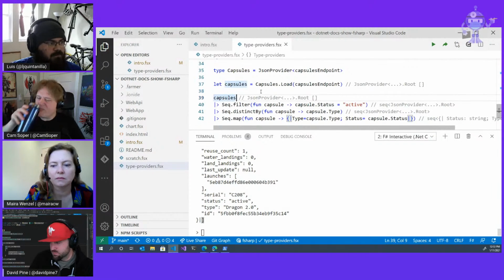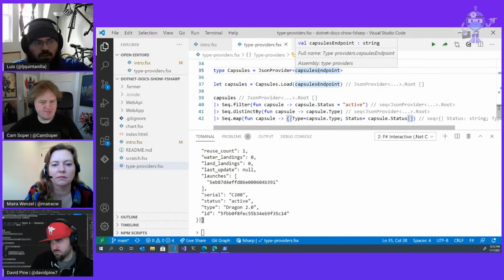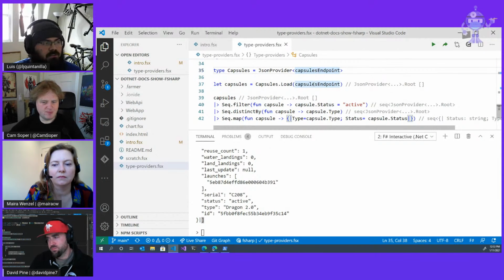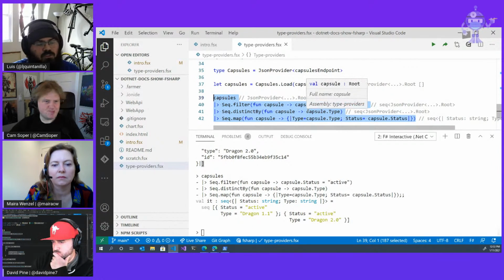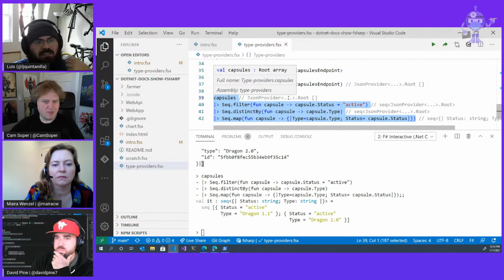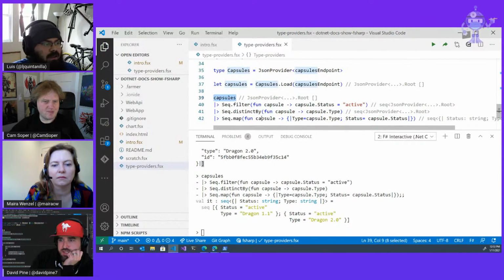So now we can do the exact same thing. And again, remember that in this case, I haven't told it what the type is. I just told it, here's some data, learn the schema, and then do stuff with it. And then when we run this, you get the exact same thing. So the type provider is basically building types for you without you specifying the types, right? And that's how everything should be.